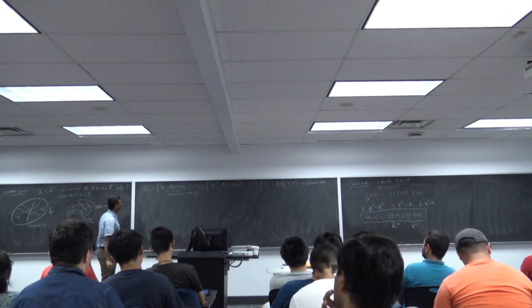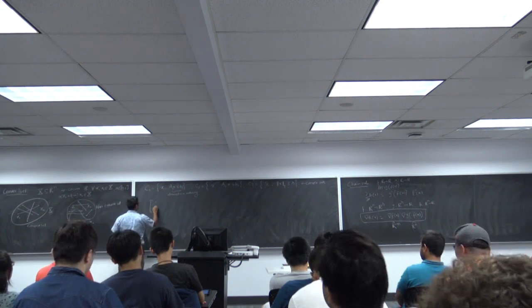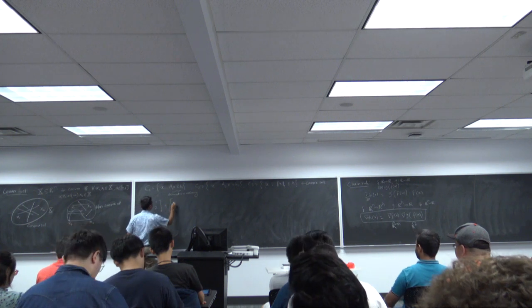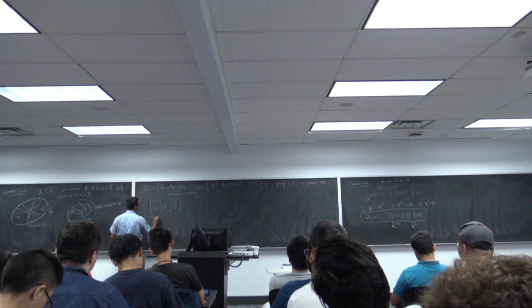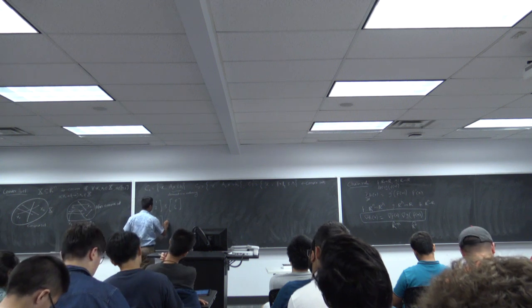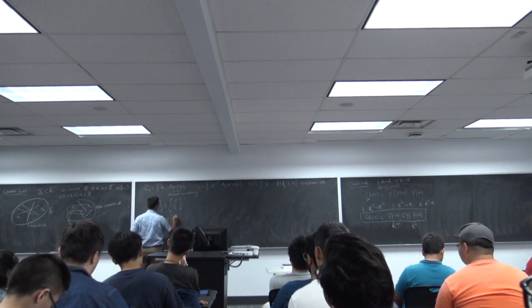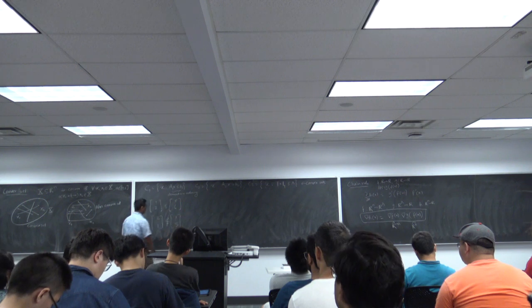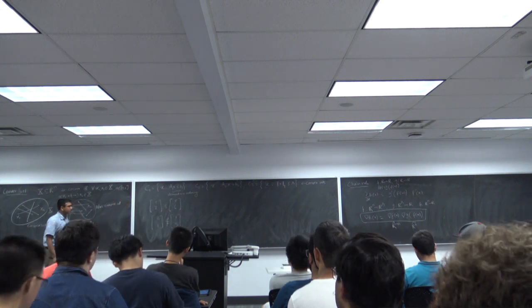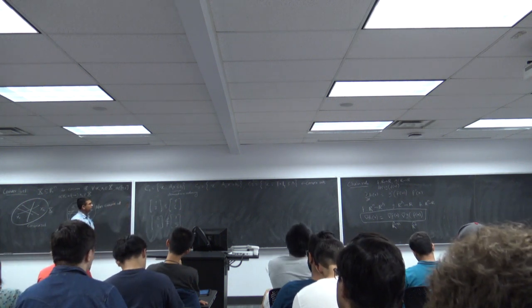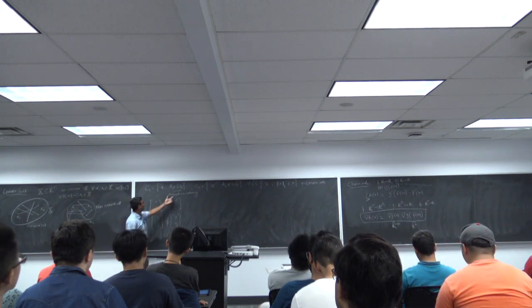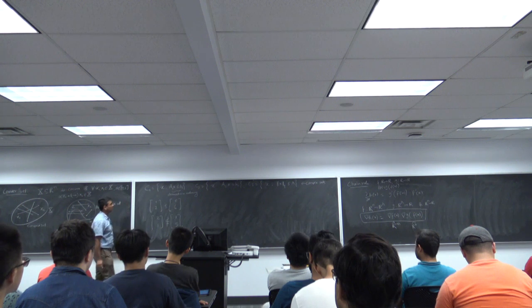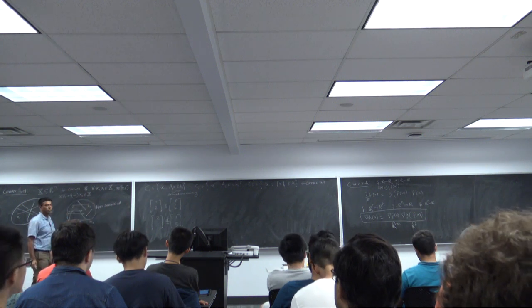Element-wise ordering. So (1, 2) is less than or equal to (5, 6), but (2, 1) is not less than or equal to (1, 5). So there is no ordering here, but there is an ordering here, and that's what I mean when I write A1x less than or equal to B1.